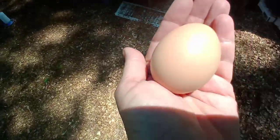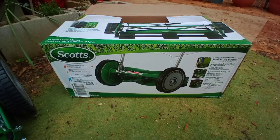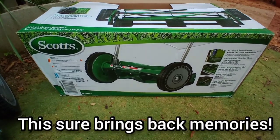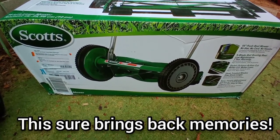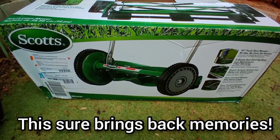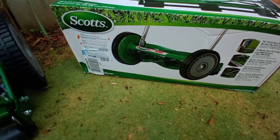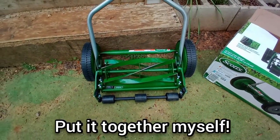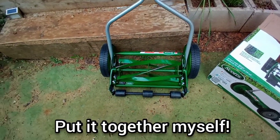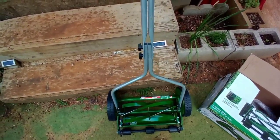Miss Pris has just started laying her eggs again. I'm sure her eggs will get bigger as time goes by. And now it's time for me to review this little Scott's push mower. Oh yes, this sure does bring back memories — I think these were one of the first lawn mowers my dad had. As a little girl I used to try and push it around myself. Look at that, ain't it gorgeous? I put it together all by myself. I'm gonna tell you a trick to it in a little bit — wish me luck!